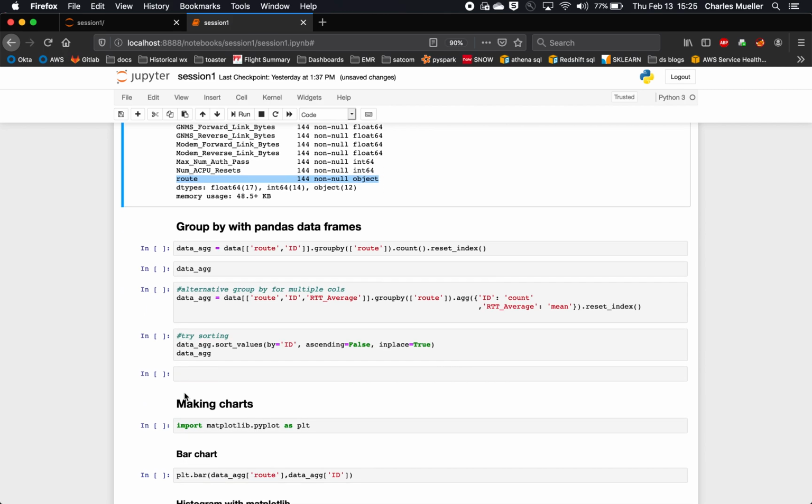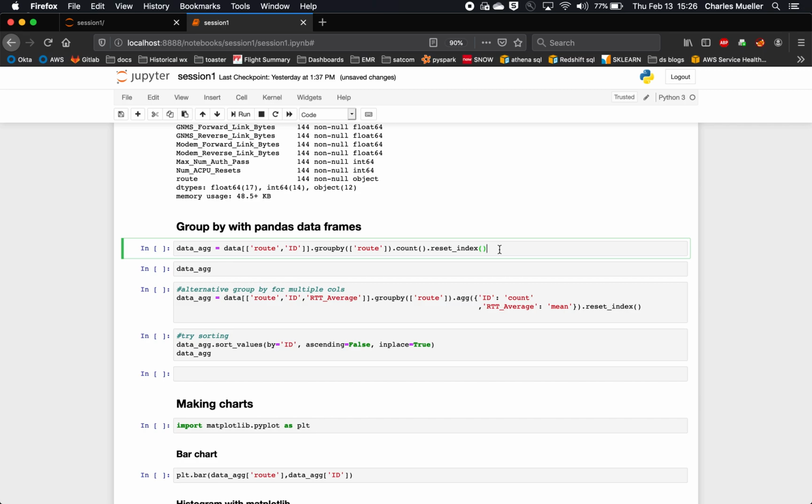Okay, if you're coming from a SQL background, you're probably familiar with group bys. Group bys are extremely useful, and you can also do them with pandas data frames, which is really nice. To introduce you to group bys, we'll go down here and create a new data frame called data_ag. What is data_ag? It's equal to a subset of our original data frame, just the route and ID columns. We're going to group by route, and the aggregation we're going to use is the count. That's going to group by route and count the flight IDs. Importantly, we're going to reset the index so everything looks the same.